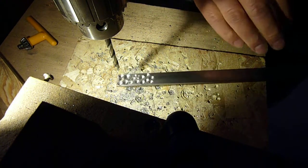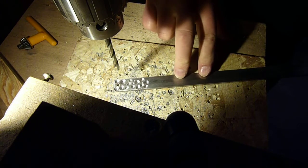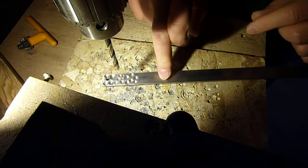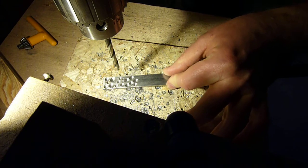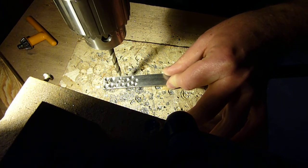It's just a cheap piece of steel I got at the local hardware store. It's about 3 feet long, and about 2.5 feet of it is hanging off the edge of the drill press table. So this end is very, very light, and I'm just going to hold it down with fingertip pressure only. On the quill, I'm going to use one thumb on there for pressure.